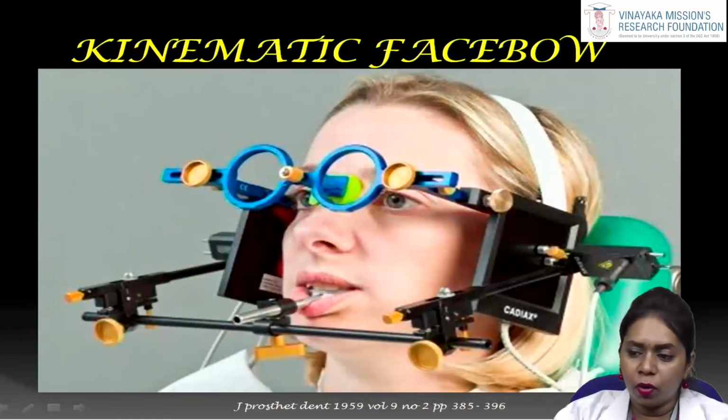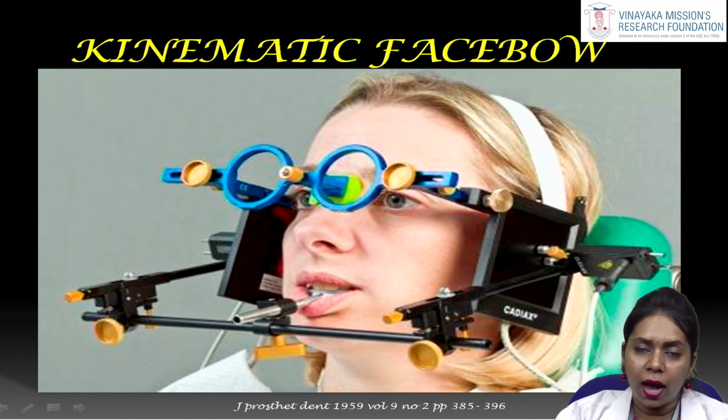Let us also see what is a kinematic face bow. So a kinematic face bow locates the rotational points by attaching to the mandible. As the patient opens and closes his mouth, a pointer is adjusted until the axis of rotation is located on the patient. The kinematic method requires a more elaborate equipment and the technique involved is more time consuming. The advantage of using a kinematic face bow appears to be more theoretical than it is real.